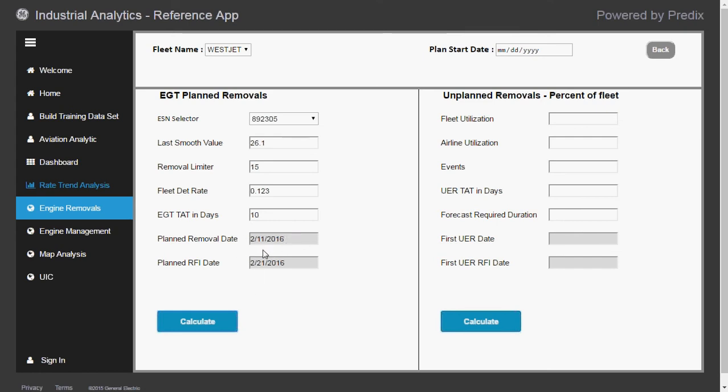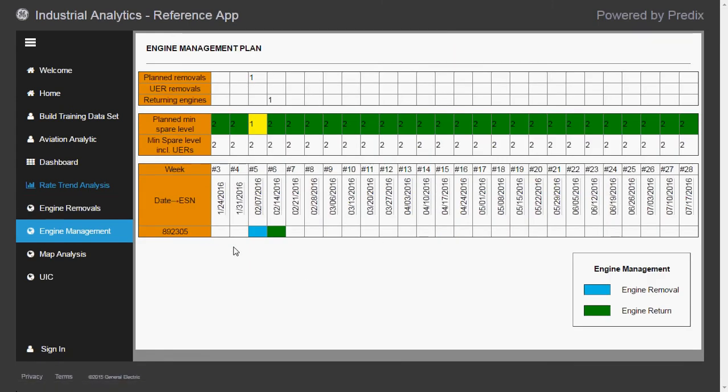Now the field service engineer will be able to visualize when I am going to remove the engine, when I am going to replace the engine. After all, it's an aircraft engine. You cannot just remove it immediately, and you cannot repair it. So such a well-planned management plan is needed, and that is where we are helping you here.